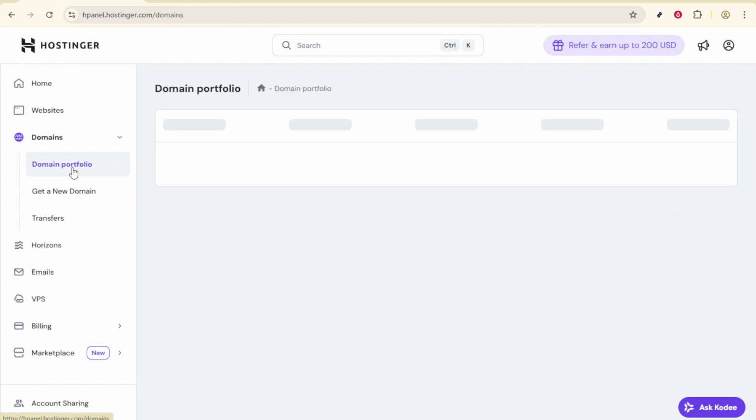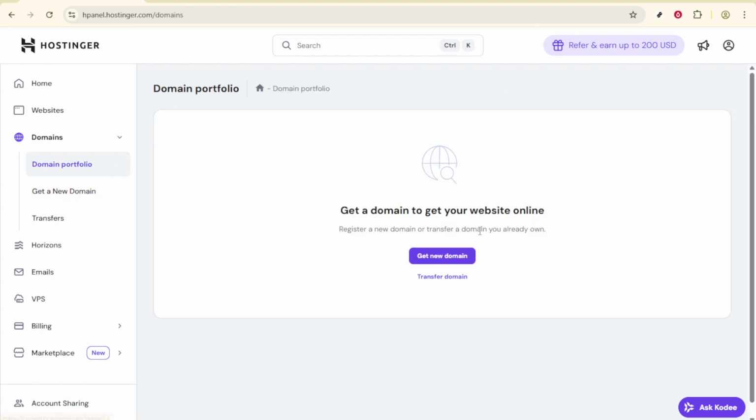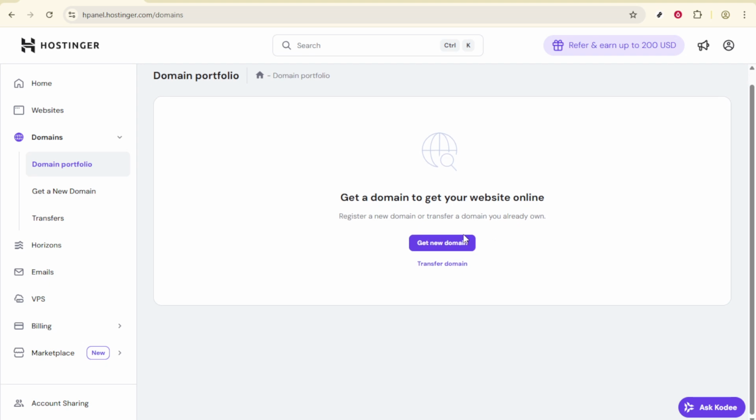When everything looks good, click the Create button to finalize. Hostinger will set up the subdomain and link it to the folder you selected. This usually takes a moment. Behind the scenes, Hostinger also handles the basic DNS entry for the subdomain in most standard setups, so you typically don't need to configure anything else for it to start working.